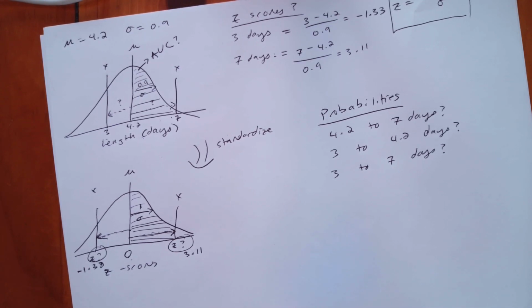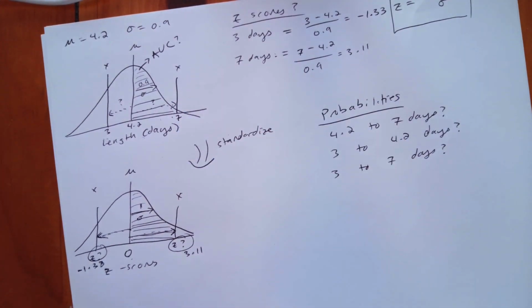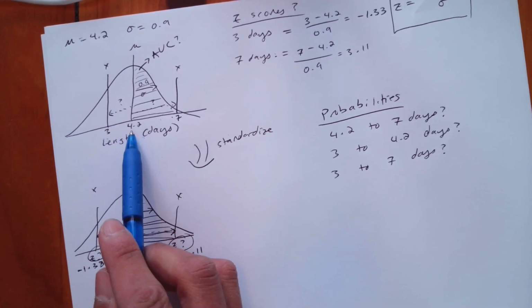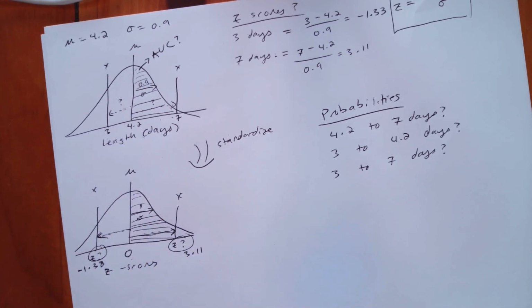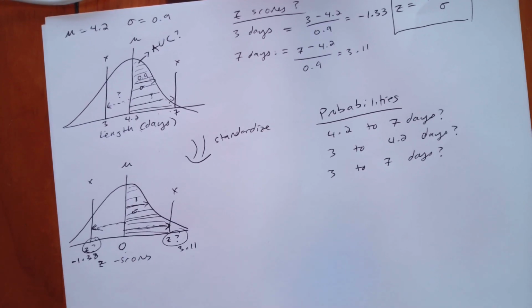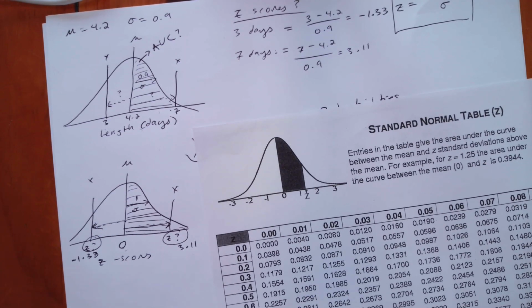So everything about this is exactly the same, except that in this one I'm counting in z-scores, so it goes from 0 to 3.11 instead of days, because when I counted in days it went from 4.2 to 7. But like converting from feet to inches, we have different numbers, but everything else about it is exactly the same. And because our standard normal distribution is the same every time, we can find probabilities for the area under the curve using a reference guide.